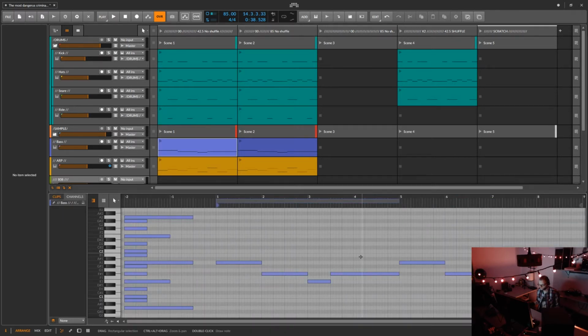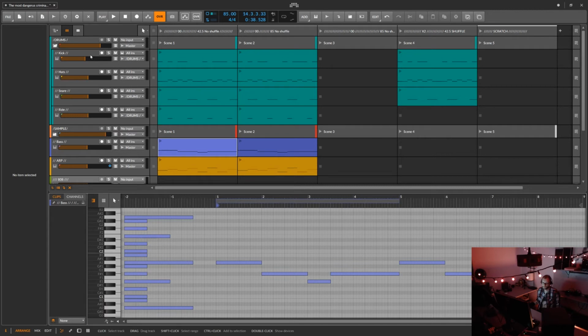Now the bass line is super straightforward. I mean, it's literally four notes. And like I say, I feel like a broken record when I say minimalism is king, but really what you're working on is a combination of sound design and putting the MIDI notes in the right place.